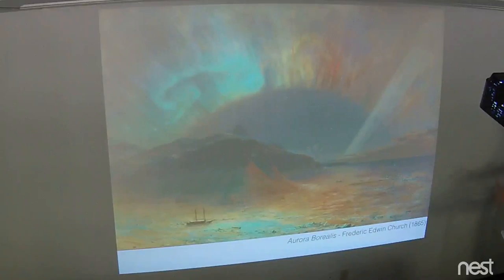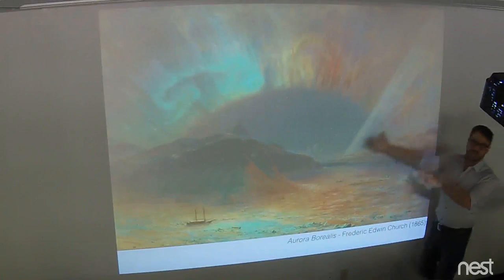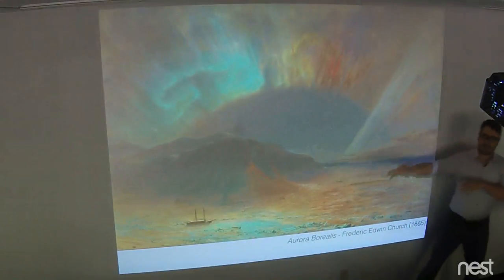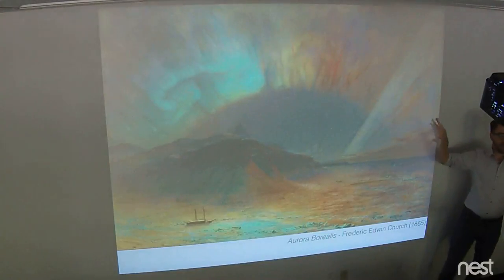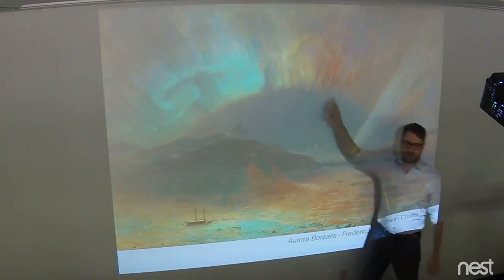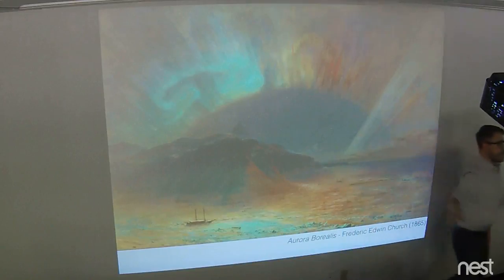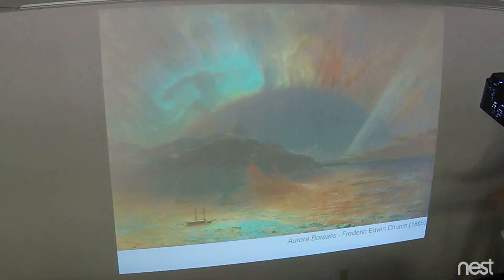This is the grand, beautiful picture. This is, in a sense, data visualization in an artistic way, right? This is capturing physics, capturing how oxygen fluoresces in the atmosphere, and conveying it in a way that is interesting to people. So I can show you this painting. It's on display somewhere. I think it's in Chicago.